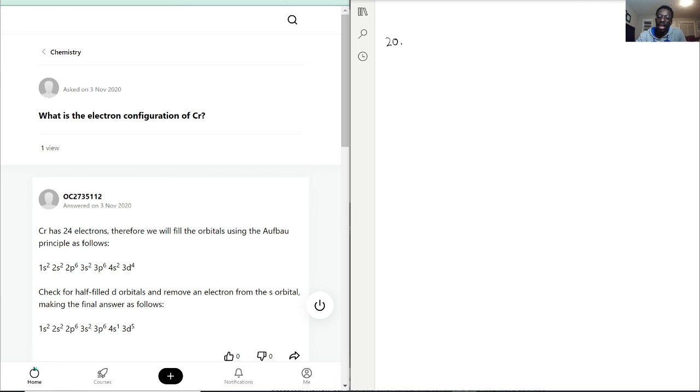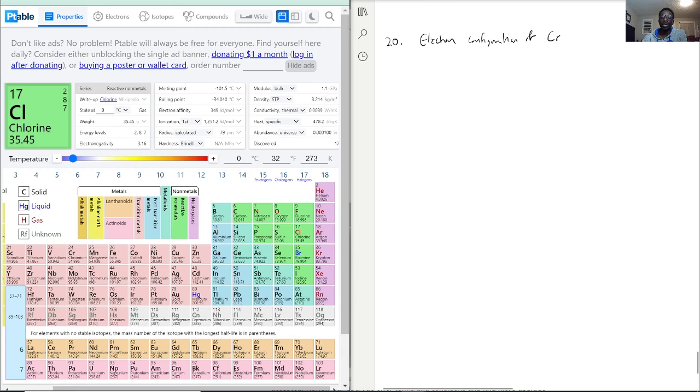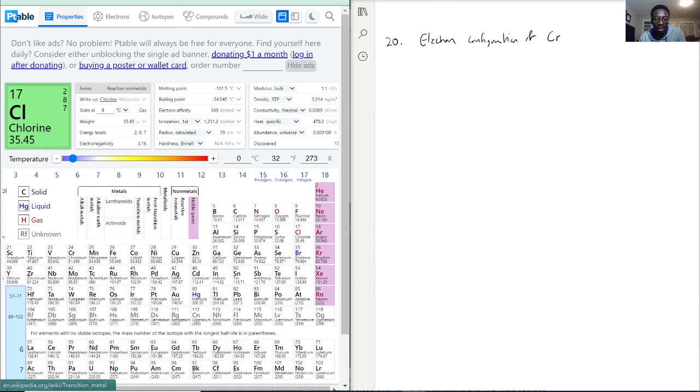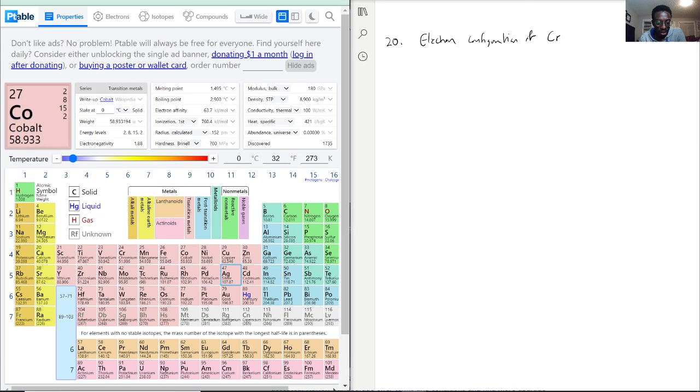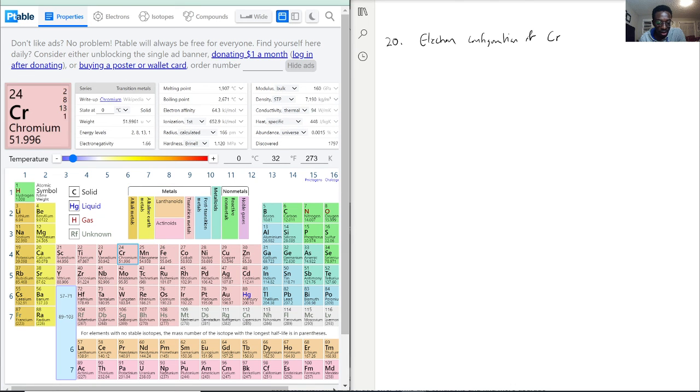And this question is asking the electron configuration of Cr. And you can probably see the answer there based on what the screen is showing. We're going to work together just looking at the periodic table, how we can get that electron configuration for chromium. Okay, that's what Cr is. That is right. If I can find it, there we go, chromium. So we want the electron configuration for chromium.